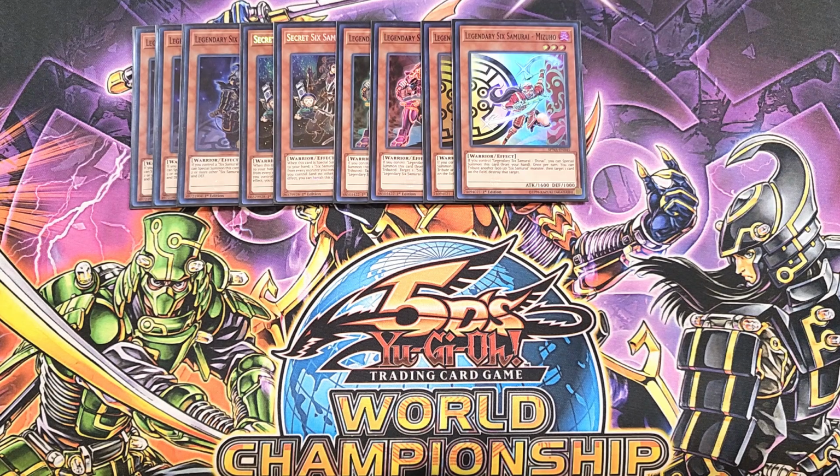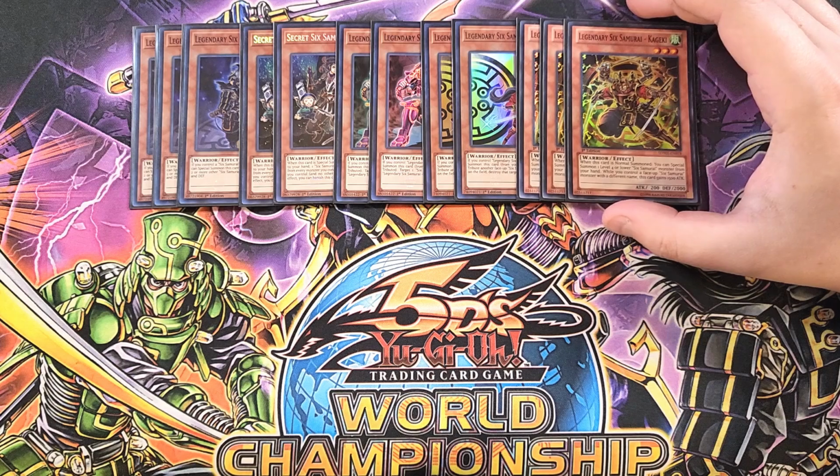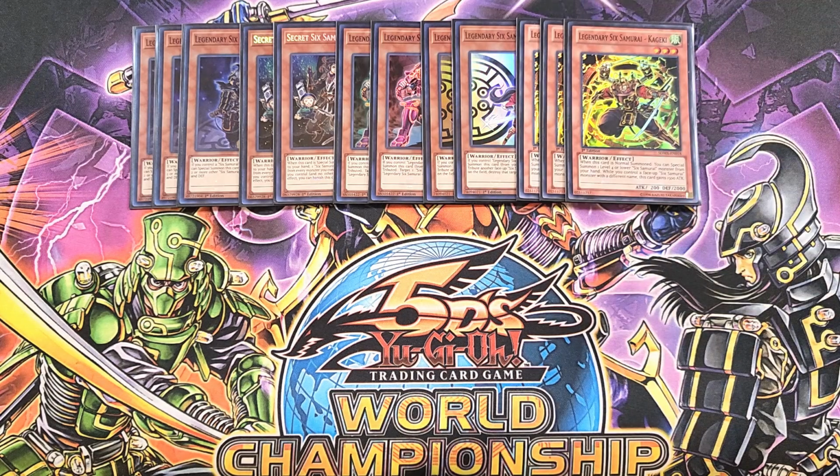We then play 3 copies of Kaigeki. Kaigeki is really an amazing 3-of in this deck because this card helps you out so much. When this card is normal summoned, you can special summon 1 level 4 or lower 6 Samurai monster from your hand, essentially giving you a link 2 for a normal summon, which is really amazing. It also gains 500 attack points while you control a face-up 6 Samurai monster with a different name, going to 2000, which is a pretty good effect.